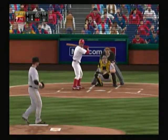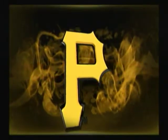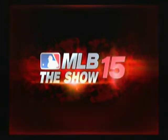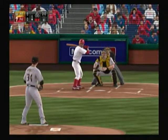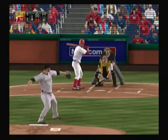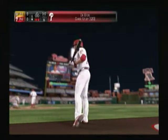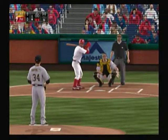Now the 1-0 pitch. And here's a fastball inside as the count moves to 2-0 now. Well, I'm no pitching coach, but I can see that shoulder starting to fly open a little. That ball's really taken off on him. 2-0 count, the pitch. Down low, and the plot thickens here. 3-0. Chase Utley would be next.